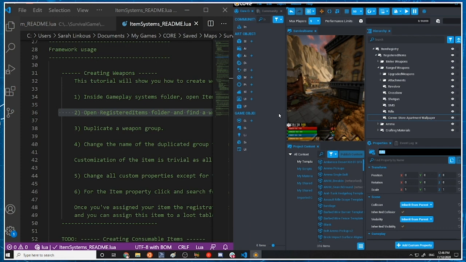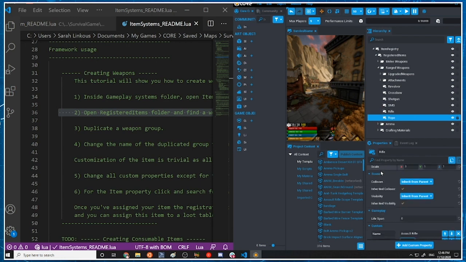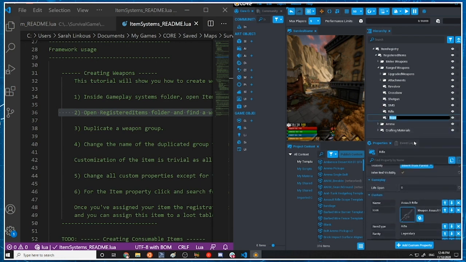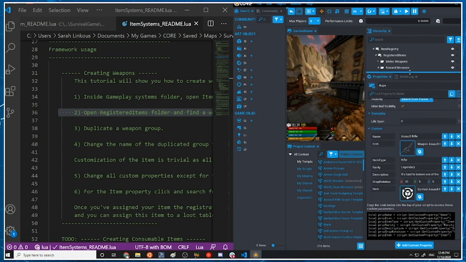Okay. So I'm going to rename this. It also thinks it's rifle here. So that is the weirdest bug I've seen in a while. So I'm going to click it here and change it to rope, we're going to say. And then I don't know why it still says rifle here. This is weird, guys. I do not know what's going on. But still says rifle. Okay, I'm just not going to mess with it. So I have no idea if this is going to... No, okay, now it's fixed. All right, that was the weirdest bug of the day.